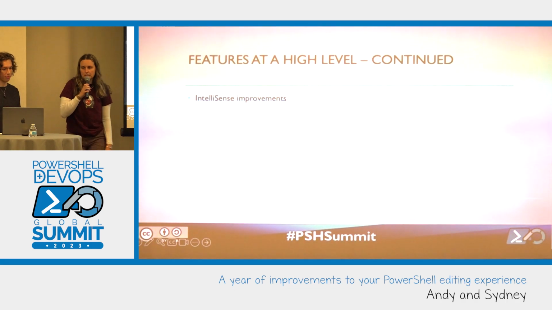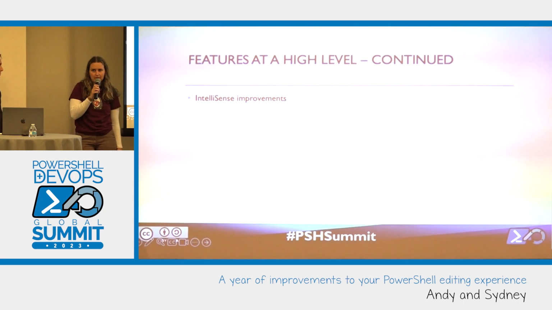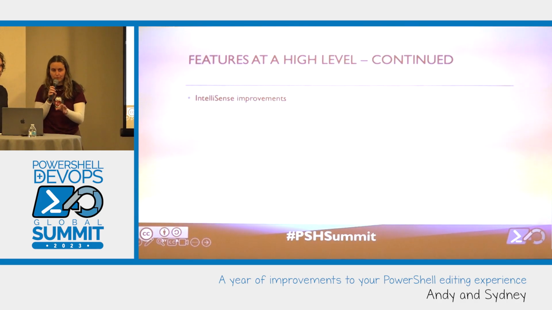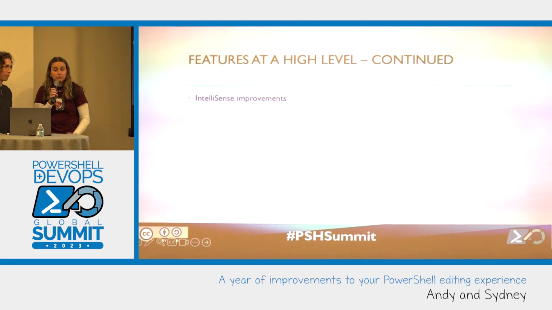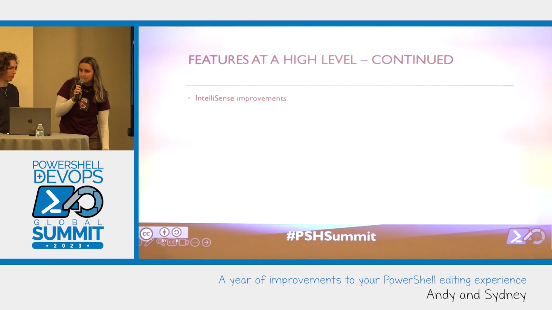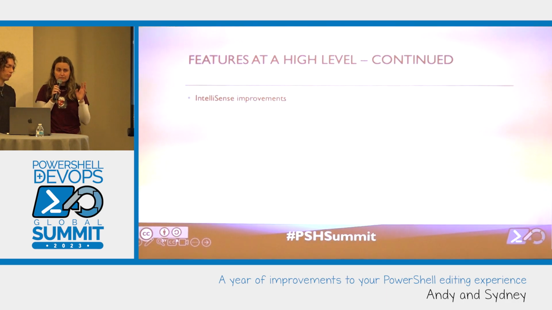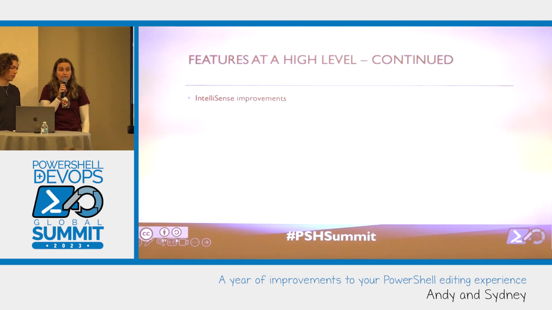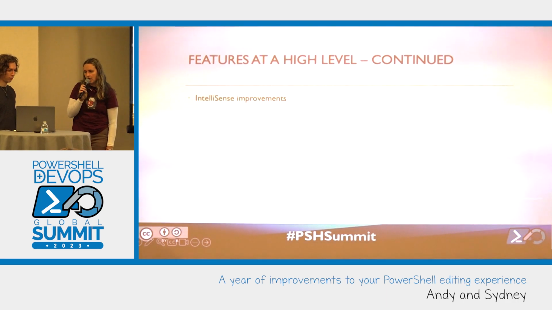Okay, yeah. This has been a focus, I would say more so over the last 6 months, really. And this has been Patrick's passion project probably over the last 6 months, is figuring out how to make IntelliSense improvements. And this is not an easy problem by any means. IntelliSense can be a really finicky thing. It can be difficult to reproduce these bugs. They can happen and not happen, and it can be difficult to debug, but Patrick has really gone all in on trying to make our IntelliSense experience really stable and really consistent. So there's been a number of improvements that have happened, especially over the last 6 months, and you'll see in a little bit that's one of our goals for the next 6 months too, is to continue to make improvements there as well.